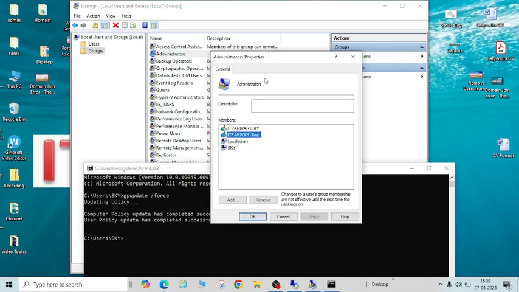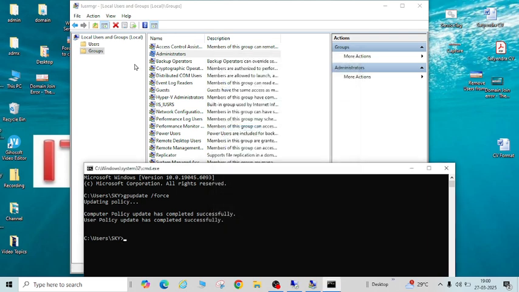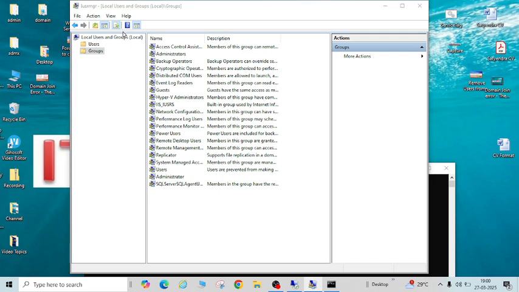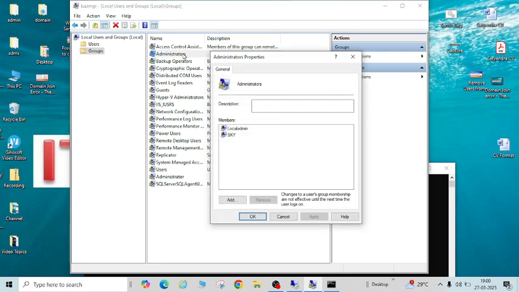It is showing this because the window was already open. So let me close and refresh this. Let me go to administrator groups again, double click, and you can see those two users which were added here, SKY and test, have been removed successfully.